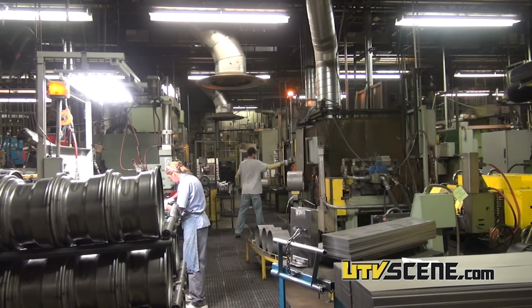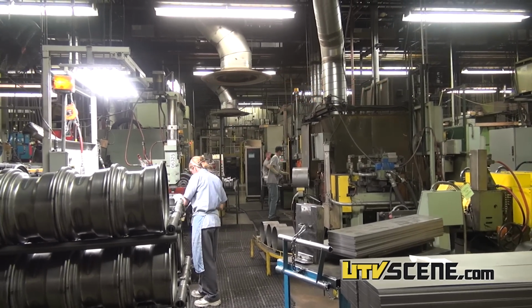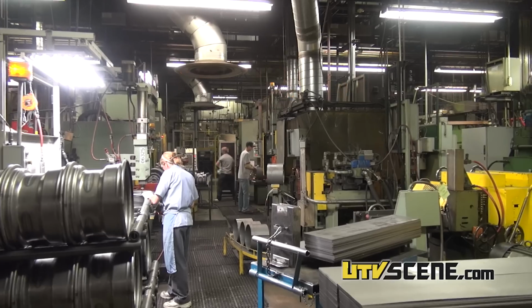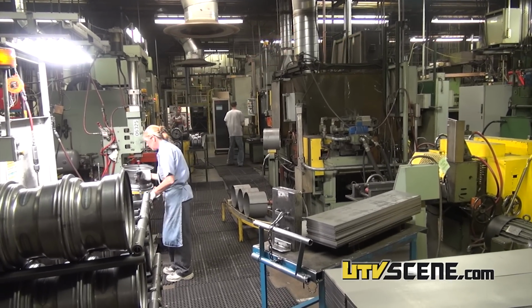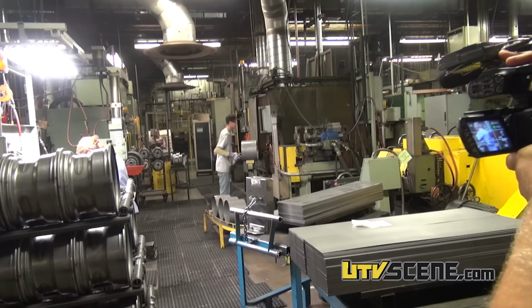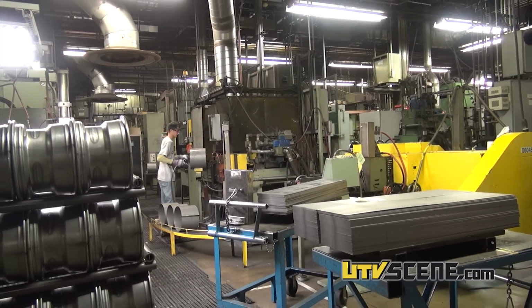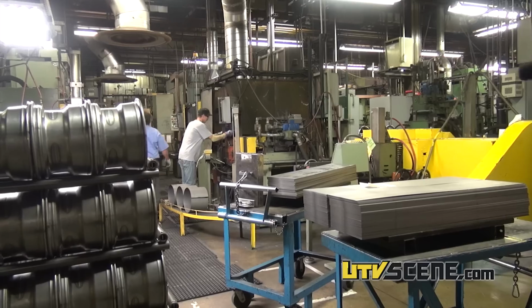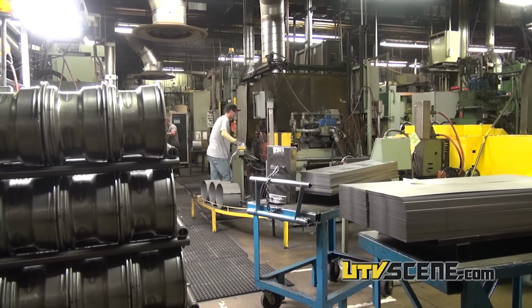Here's the wheel manufacturing process. So we start with a length of material. We coil it into a tube, and then we weld that tube together. It's kind of a forging process. After forging it, we trim off the weld right here, and then we put this into a spinning machine. It's similar to a potter making a vase out of clay. We use hydraulic pressure to form the wheel around a mandrel.